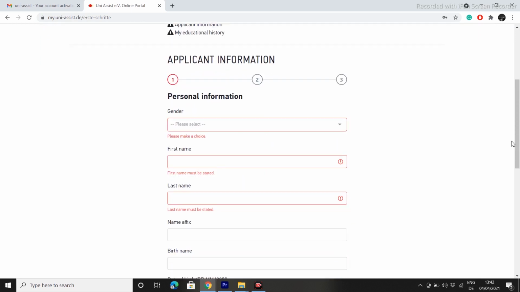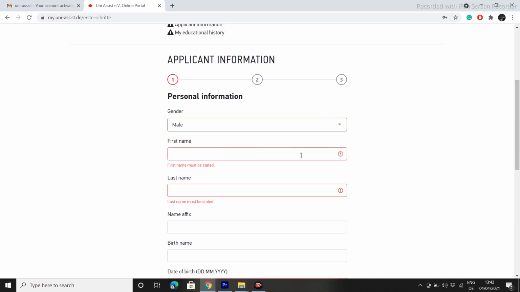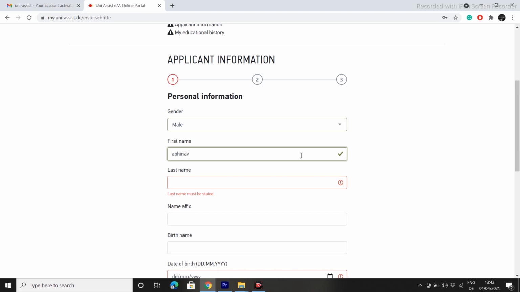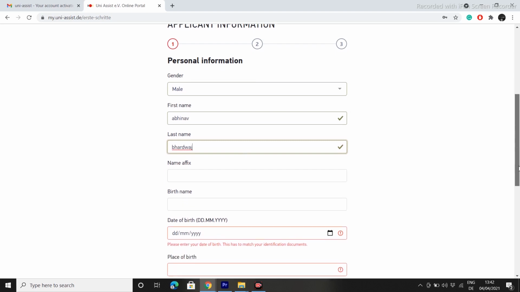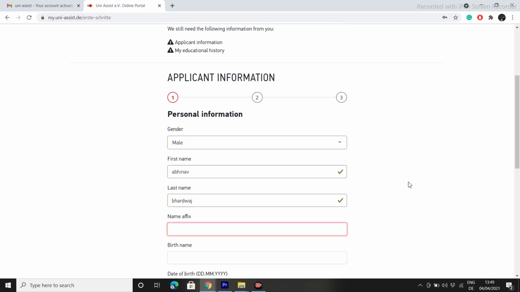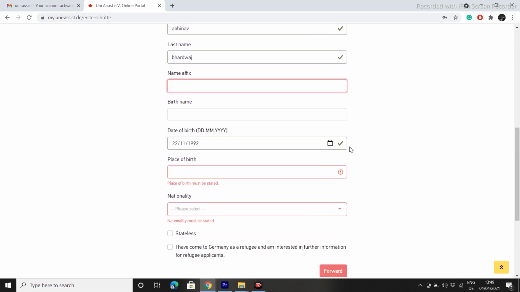Now you have to fill out your personal information. It's quite simple. You don't need to write any affix or birth name. It's not compulsory for you.